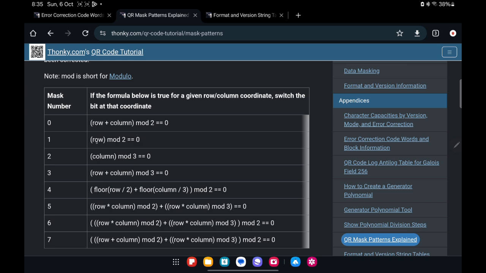Okay, how do you do that? That is if the row number is divisible by 2, you flip every module of that row. And the masking pattern 2 suggests that you flip the modules of every column which is divisible by 3. So let me show you.